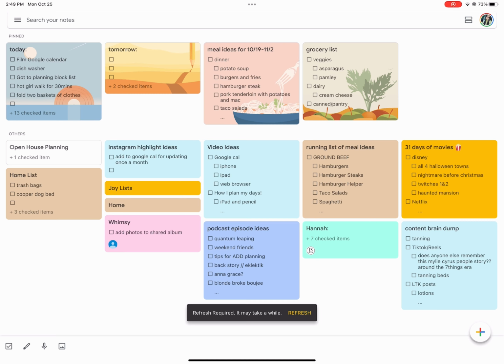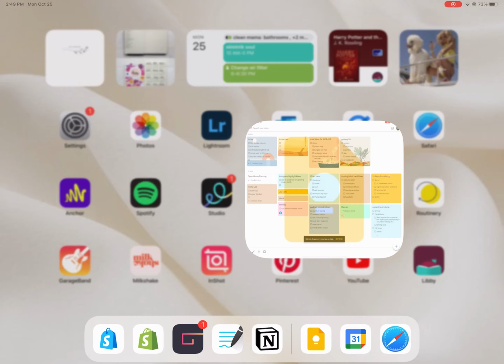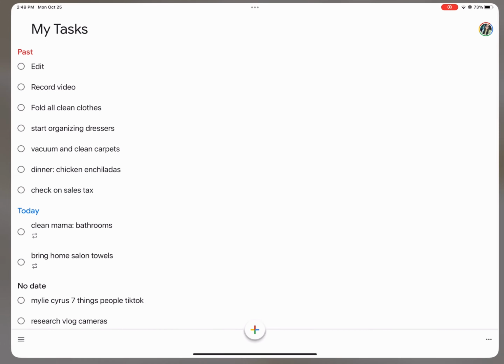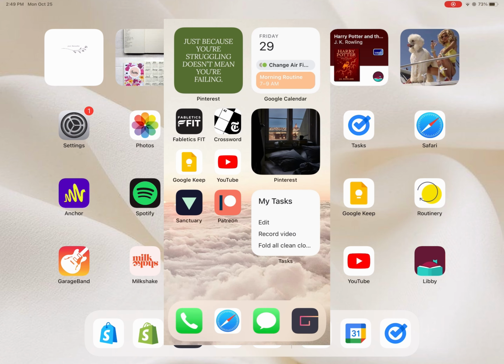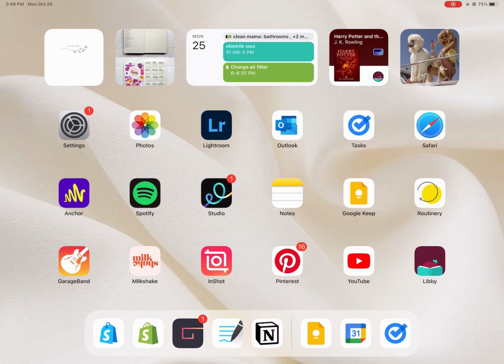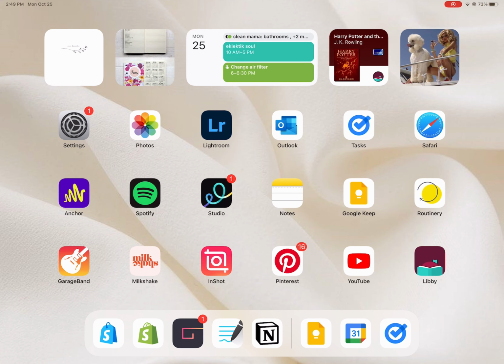I am pretty ADD. I have a hard time remembering things and keeping up. So using these 3 apps really helps. And I'm going to show you a screen of my phone so that you can see like how I keep it. So like you can see here on the iPad, it tells me like what's happening and what's next.